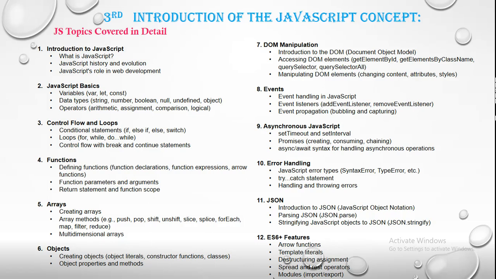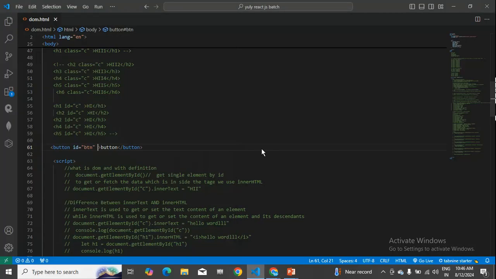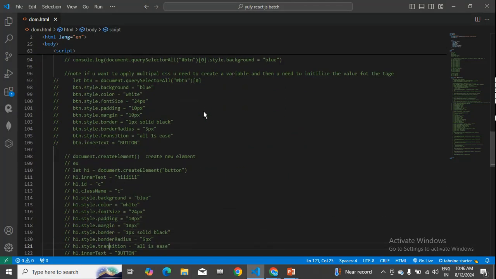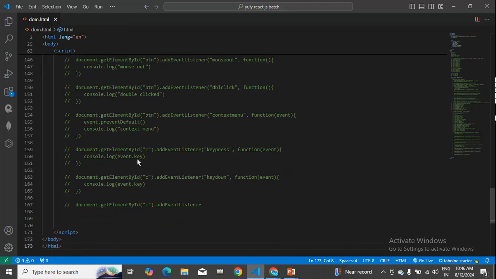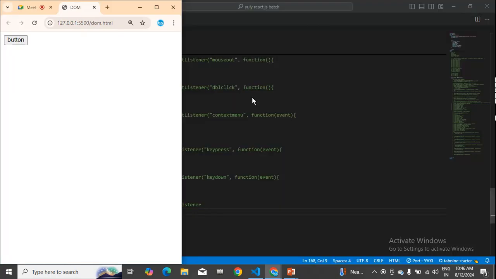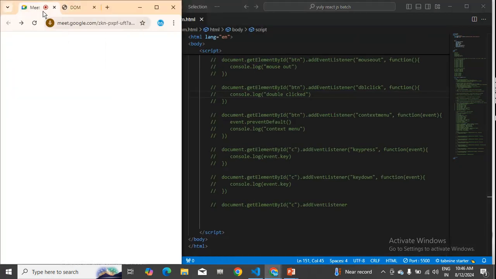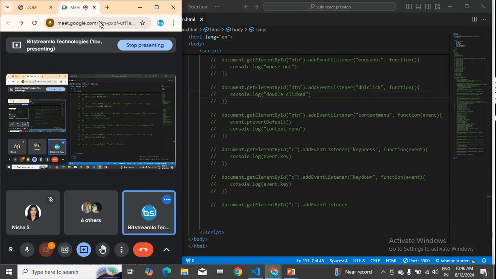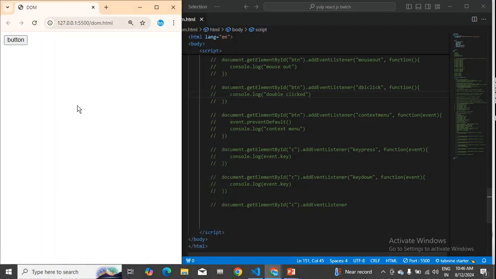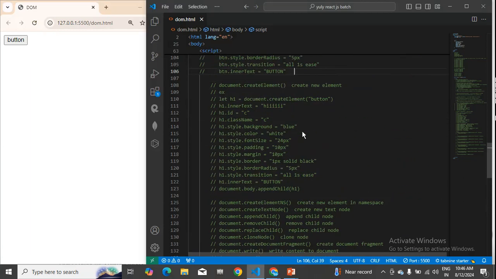Okay, let us first go through our JavaScript file. Inside my HTML only I am writing the JavaScript. First I'll host this, and I'll comment my button also.